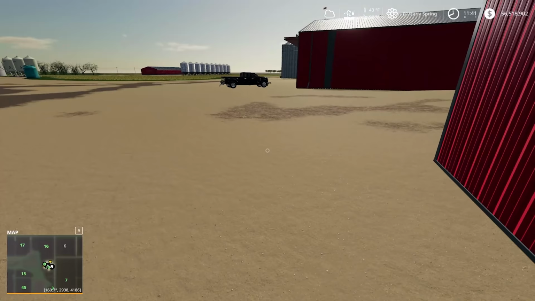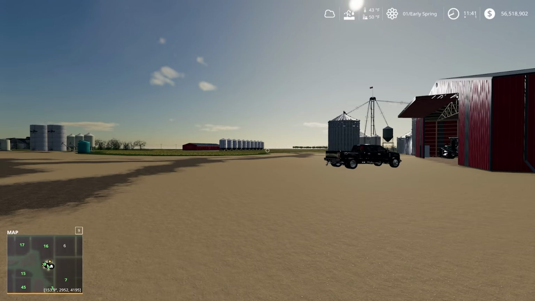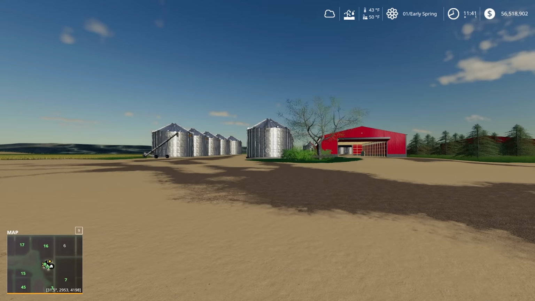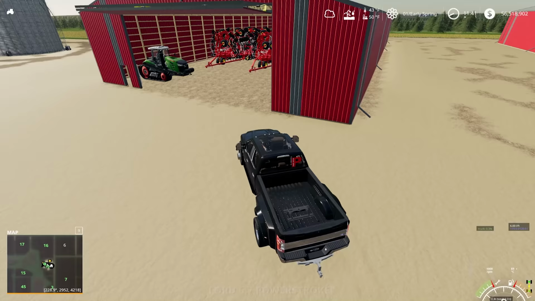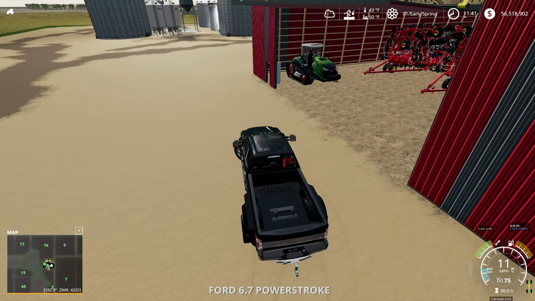So there we go. That's what we've got on the farm so far. Obviously you can see all the storage bins. There's the grain dryer. There's our refill points over there, which are brilliant. And again, tons more storage down here. So we are not short of storage. And to be honest, I think we're going to need it. I mean, this farm, like I said, is colossal. So it's going to be a challenge for one man.